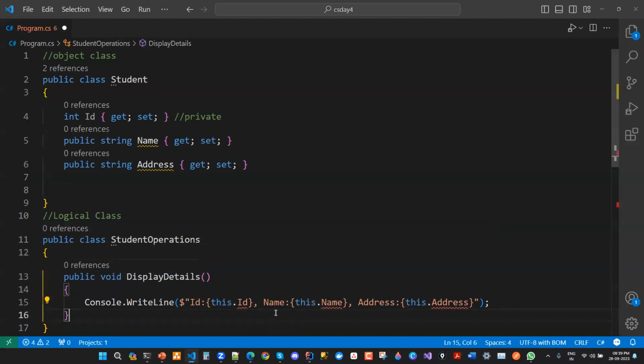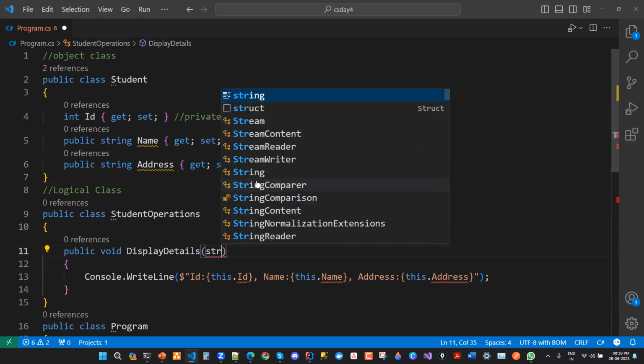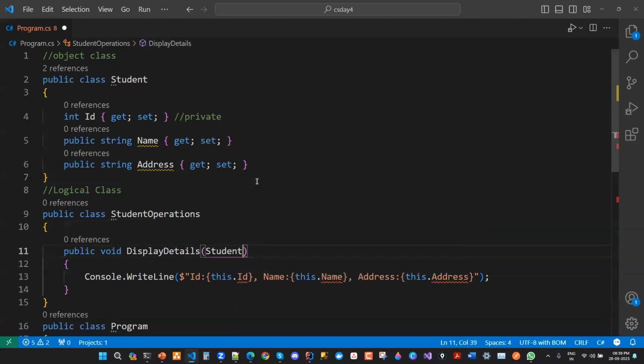And to display all the details, I need to pass the student class object here, st, and I will use st in place of this everywhere.